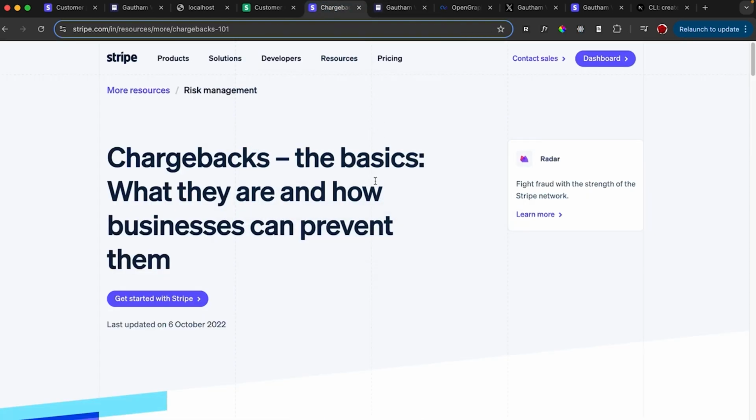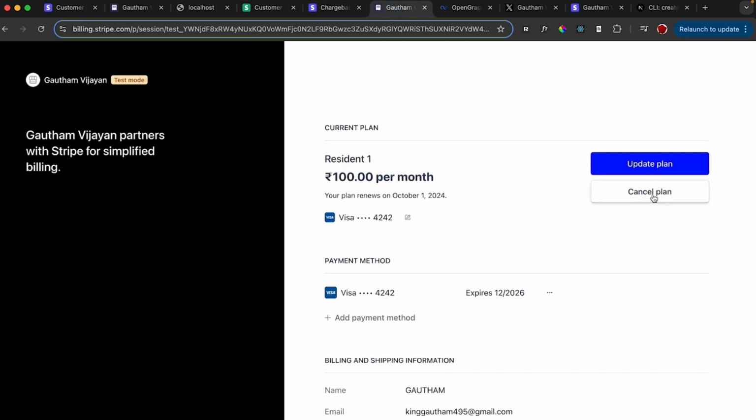So this is how the customer link is extremely important for you guys to prevent something called chargebacks, right? Let's take I want to cancel my Netflix subscription or whatnot, and then I want an immediate refund. So this is a hypothetical situation, right? So let's say I have paid $100, and then in the middle of the month I want to cancel it. So the thing is, Netflix can immediately cancel my plan and then refund me the $50, right? Right now I don't know how they do it, but in your SaaS applications, you can use this customer portal to do this in this manner.